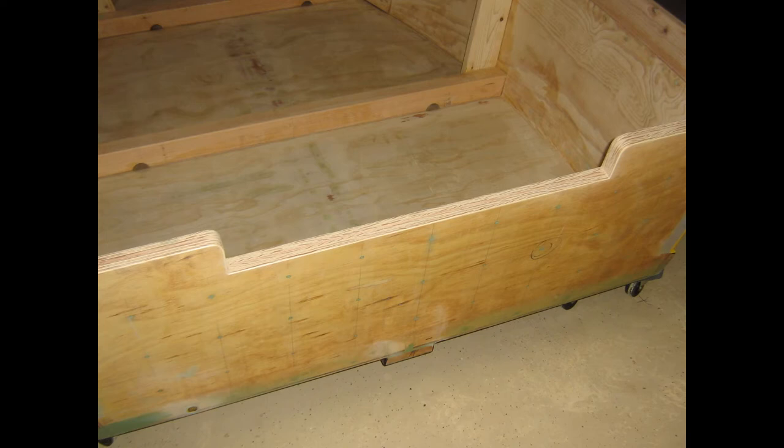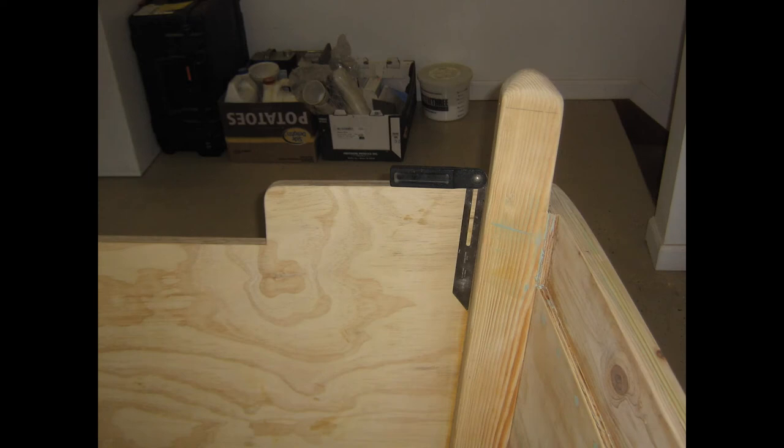I then rounded over all the sharp edges along here with sandpaper. The deck of the splash well will be attached to a 2x4 along the transom. Here I'm getting the miter angle for the end cuts of the 2x4 that will span between the stern posts. The recommended minimum clearance from the bottom of your transom notch to the top of your splash well is 6 inches. Because our deck will be half-inch thick plywood, I laid out the upper line of the 2x4 6½ inches down from the bottom of our transom cutout.